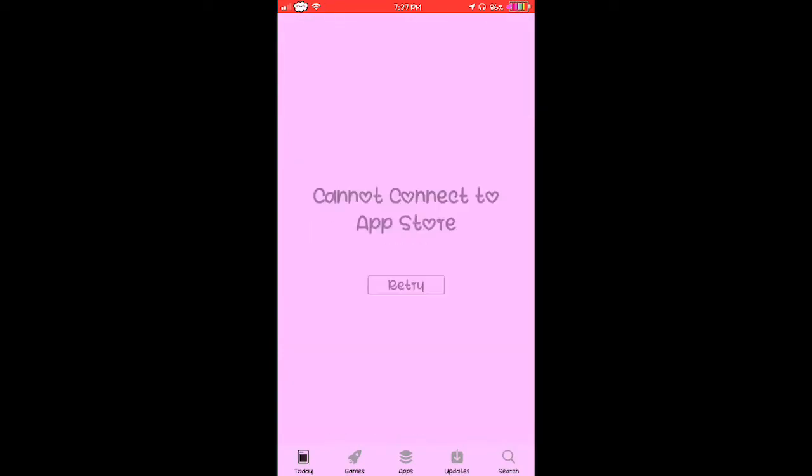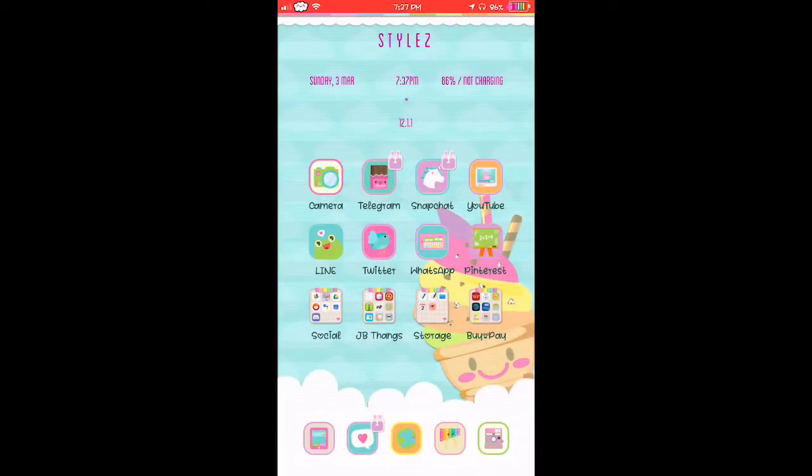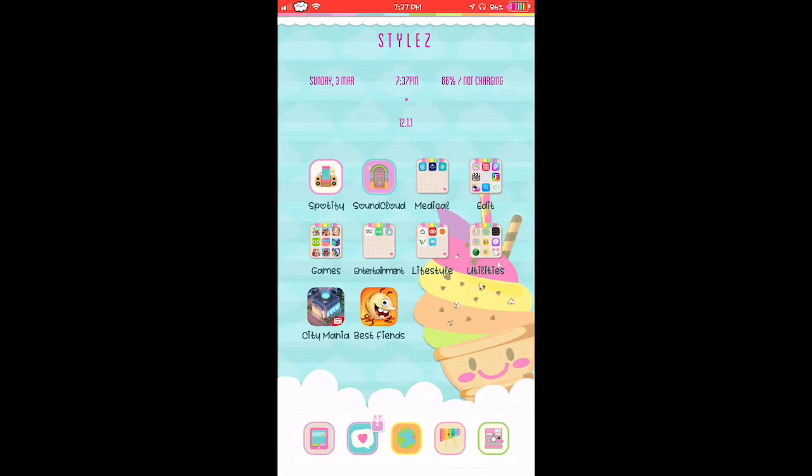So with me, of course, all my app store and things like that, they do change depending on whatever theme I'm using. The current theme I'm using is by Gabelle. I will have her webpage linked down below. The theme is called Cutie Pie. And then the wallpapers do not come with this specific theme. I'm actually using the Cutie Pie wallpapers from Evie, which I will have her website linked down below too for you guys. So if you're wondering where I got that stuff from, that is where. And if you're new to my channel and you're wondering how I got all this set up, I do have a previous video theming with Snowboard, so you guys can know how I got my badges, my icons, and my folders to all work, because my folders are working as well.